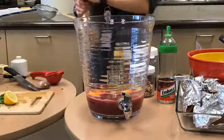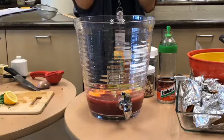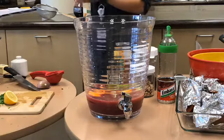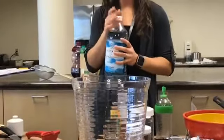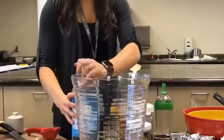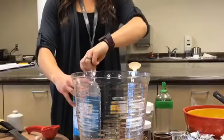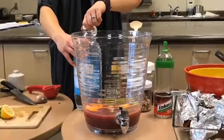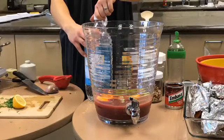And then, a lot of times in punches you put soda or ice cream or other kind of sugary things like that. We're actually going to have some fizz, but it's going to come from sparkling water instead of soda. And sparkling water is essentially water, but just has carbonation added to it. So it doesn't have any sugar, doesn't have any flavor, just plain. Woohoo! So I open it slowly. That pomegranate and orange is going to give us a lot of that good flavor. So a lot of carbonation in this one, that's good.